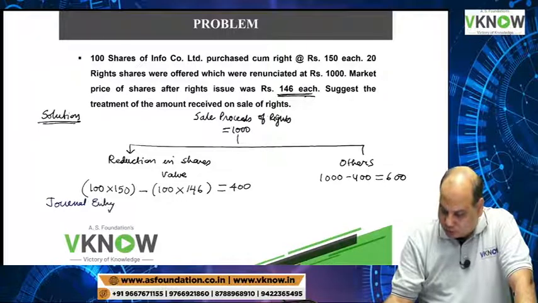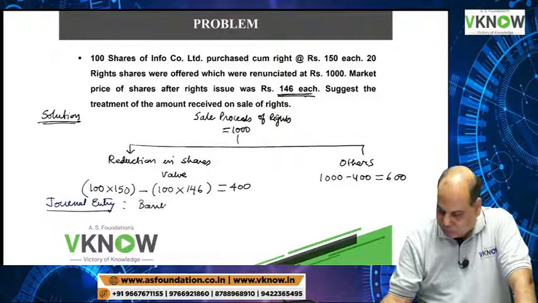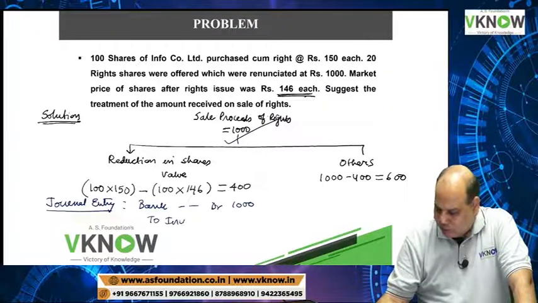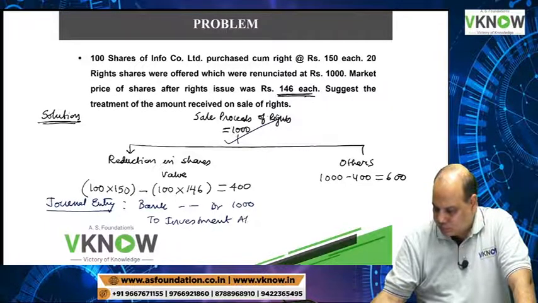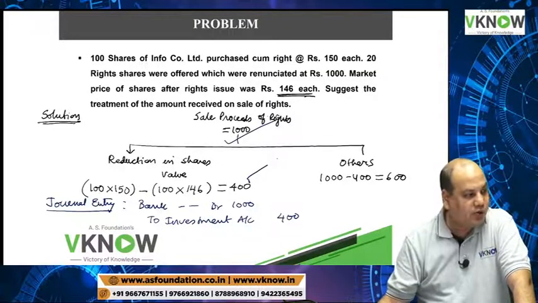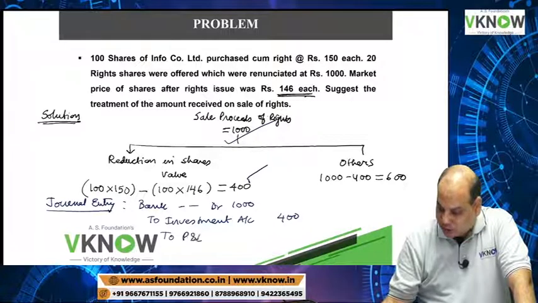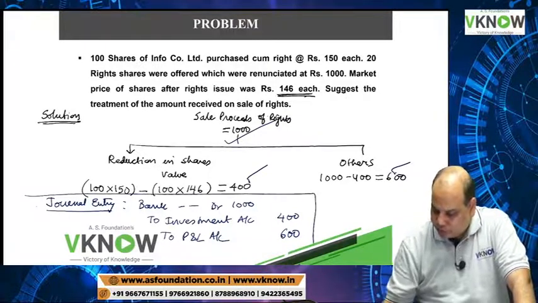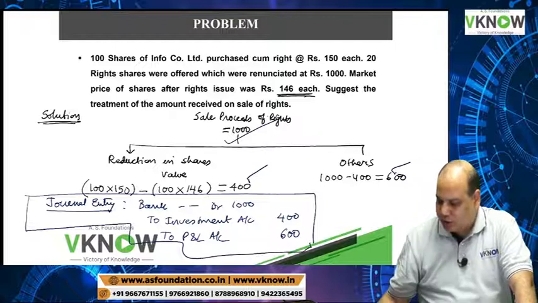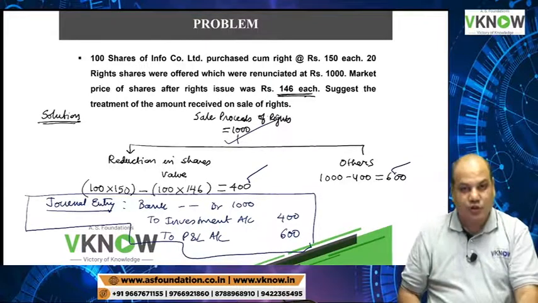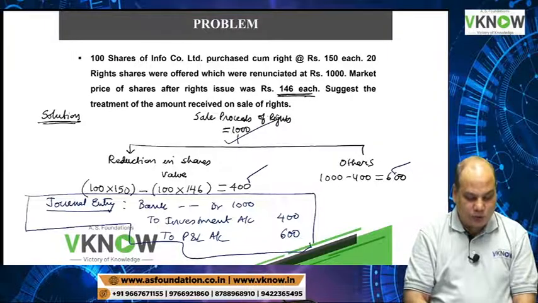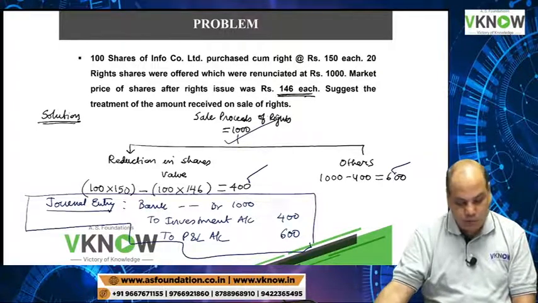Okay, so what journal entry will we pass now? Write down the journal entry. Bank account debit 1000, this figure, to investment account only 400, to the extent of decline in value, and the excess amount is your income, 600 rupees. So this is the journal entry for this question. These two questions were asked together in the exam for something like 2 to 4 marks. Maybe both questions together will be a 4 marks question. The same question continues below.